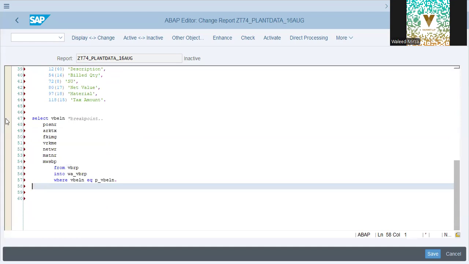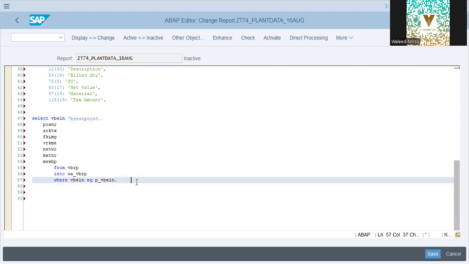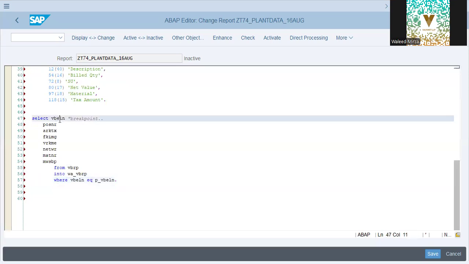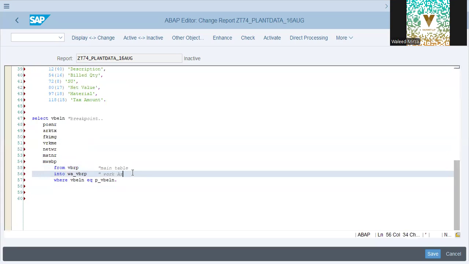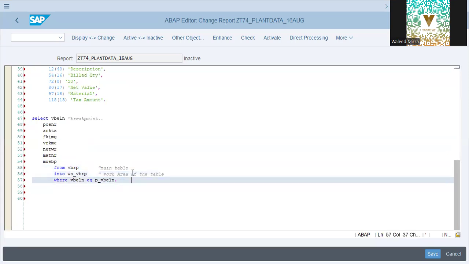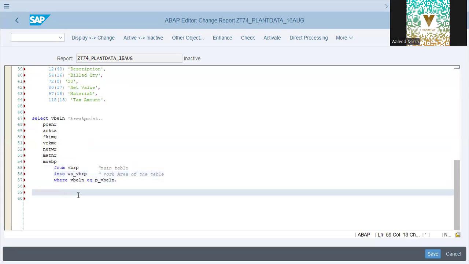At this point we'll have a breakpoint, and we'll also see how a debugger actually performs in ABAP. We are selecting all of this from the main table into the work area of the table, where VBELN, which is billing document, equals the parameter of that VBELN. If it matches, then of course it will load all of this, but will not print any of this because we have not given any instruction.